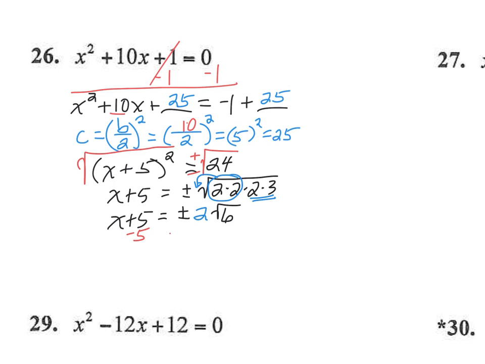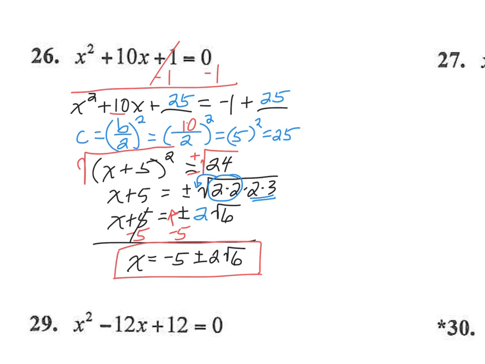Solve by subtracting 5 from both sides. Remember that 5 must go in front of the plus or minus. So we get x is equal to -5 plus or minus 2 square root of 6. Now, if you get down to this point and you can actually perform the math, in other words, you could take this -5 and add or subtract this number to it and get values, you must. But here, we can't. So we're going to stop there. You're done. If you need more work on this, come talk to me and I can run you through some more problems. But that's your review of completing the square.